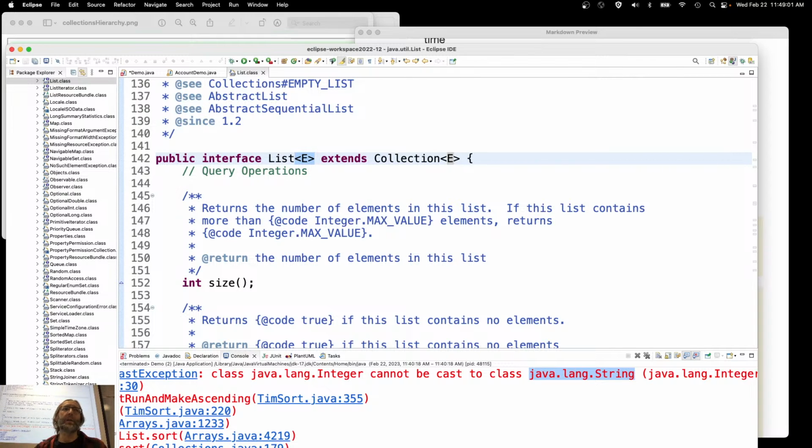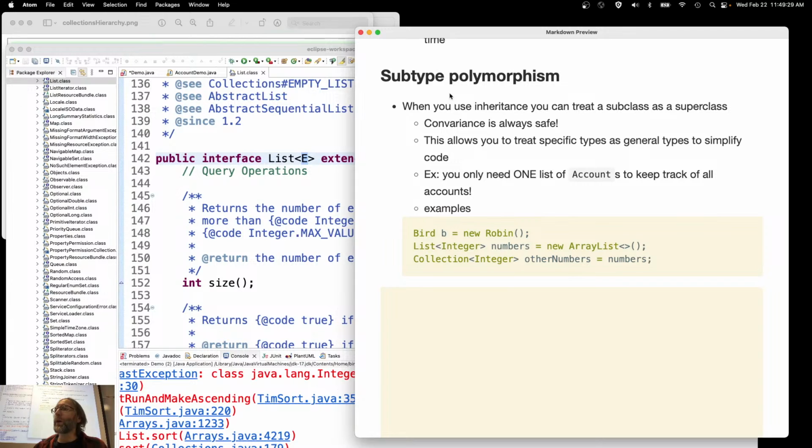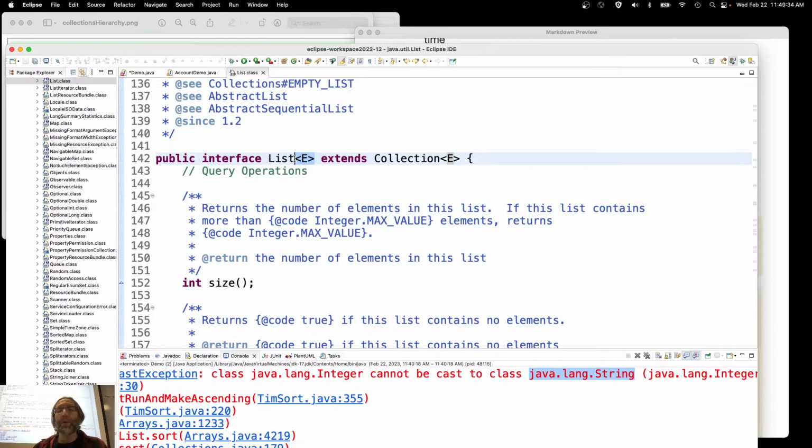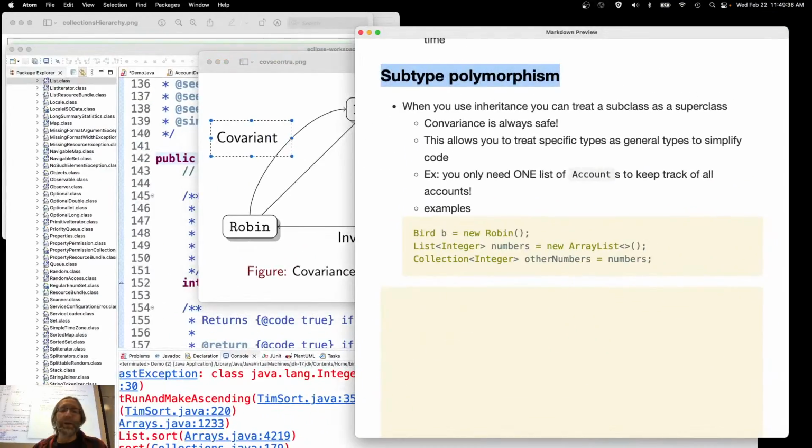It doesn't matter. They could have gone with "ELEMENT" in all caps or "element" in lowercase, but don't do that. They follow this pattern of using single capital letters to indicate the type. So what is this a list for? Is this a list of integers? Doubles? Strings? It can be anything because of this parameterization, because of polymorphism. The first type of polymorphism is subtype polymorphism. This type is what's called parameterized polymorphism.